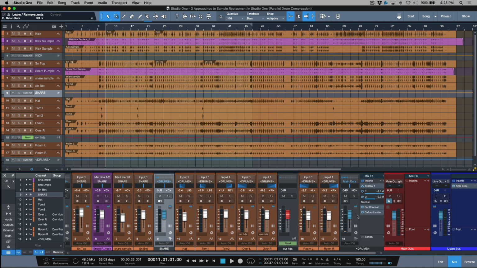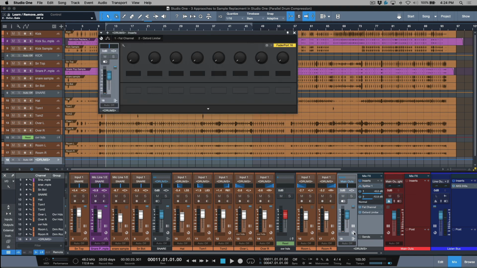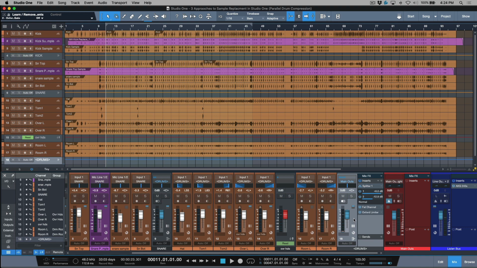our drum bus. So here's a really, really simple drum setting that I've used. And like I said, I'm very close to committing now to using the splitter 100%. If I had one complaint or one suggestion, I really wish that I could right click this fader over here, and that I could map this to a macro control. Because one thing that I have is I work with a FaderPort, and on the FaderPort, I have a really quick and easy way to select this channel, and I can push the macro button.